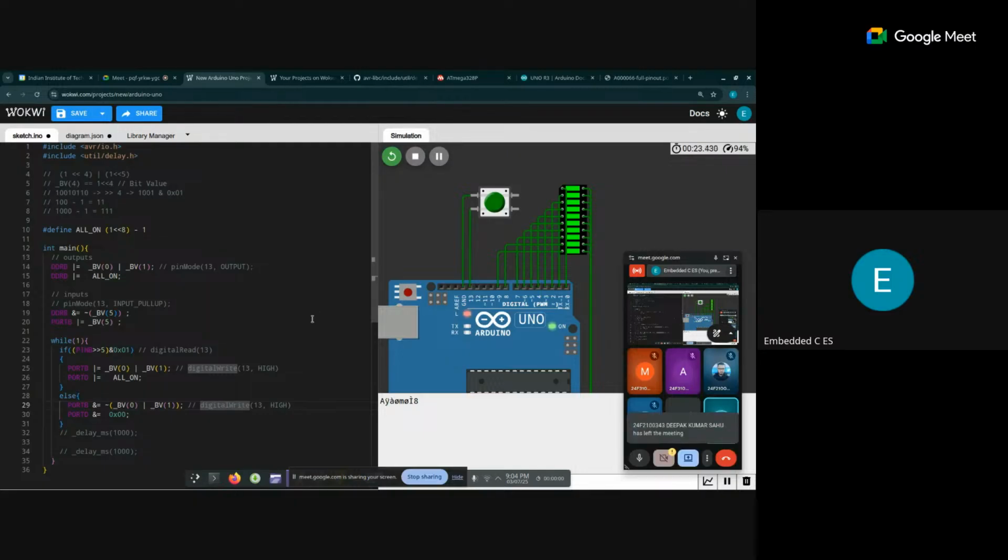If you want the opposite effect, if you want to account for the pull-up effect, what we usually do is take the negative of the value. So we can negate this whole thing. I think you can do a logical negation also, because 0 and 1, that will also work, I guess.